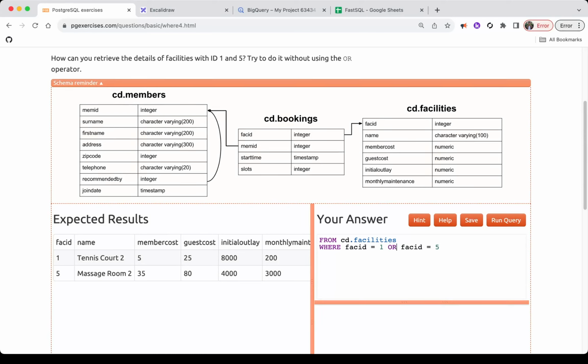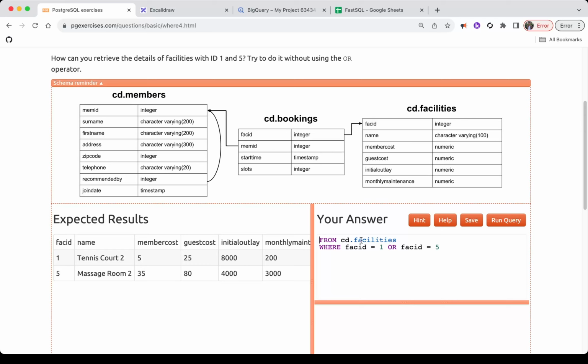Because only one of these needs to be true in order for the whole expression to evaluate to true. And in fact, only one of them can be true because it's impossible for the ID of a facility to be equal to 1 and 5 at the same time. Therefore, the AND operator would not work, and what we need is the OR operator.